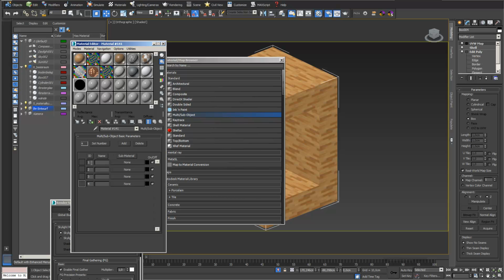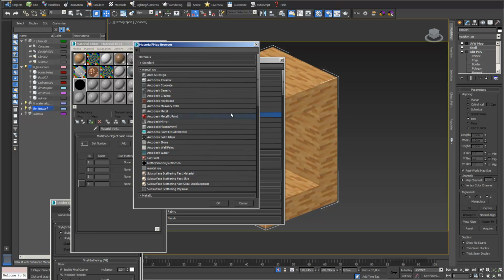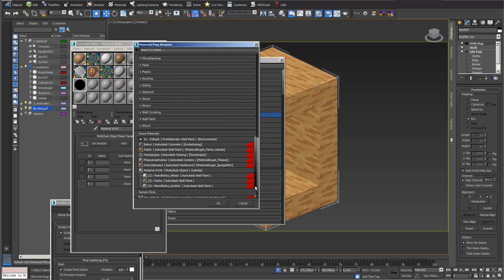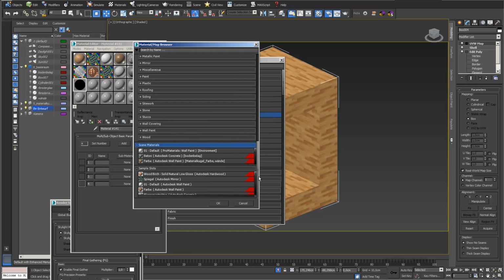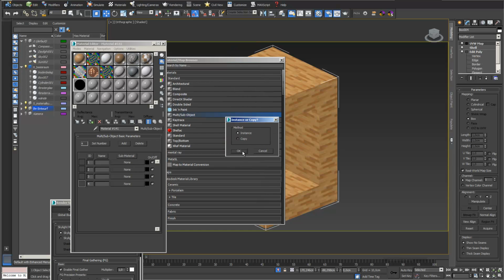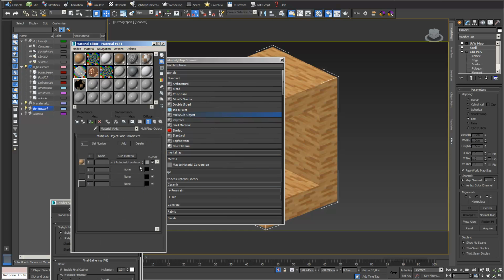You can see that every material has a material ID number. If I choose under none my first material, I can choose it, for example, from my slate material editor, and I go into my sample slot, and here I choose for the first ID my wood material as an instance, and I go up again to my parent.